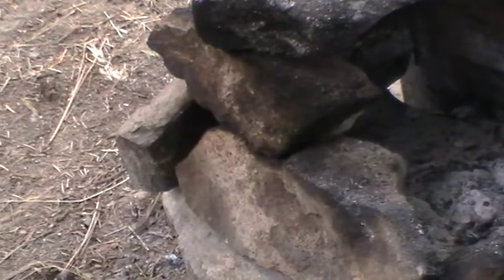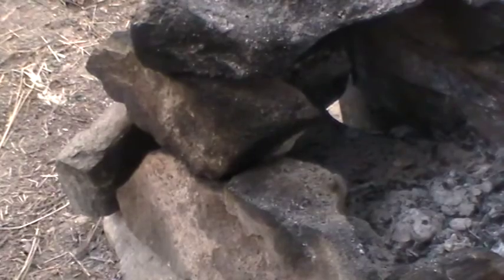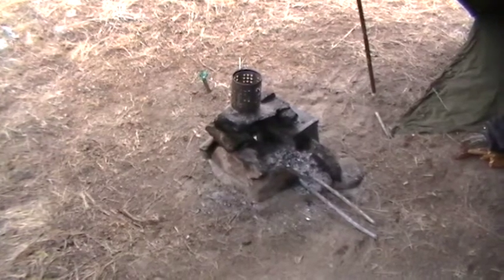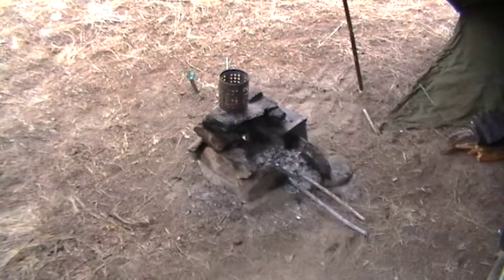I have to clean it at least once a day apparently. Eventually it's going to be bigger and much better — this is just the prototype, I guess you'd call it. Overall, I felt the size of that 50 cal ammo box and it gets plenty warm when there's a fire going in there. So I think I'm going to be able to put it in the back and make an oven of sorts — at least a way to keep things warm. We'll see how that goes in future videos. I'm not going to make you watch me finish cleaning the thing, but I might share me lighting the fire, so we'll be back.